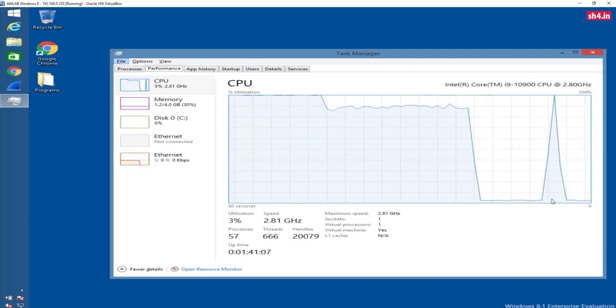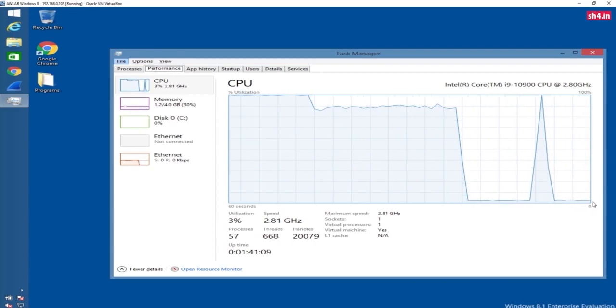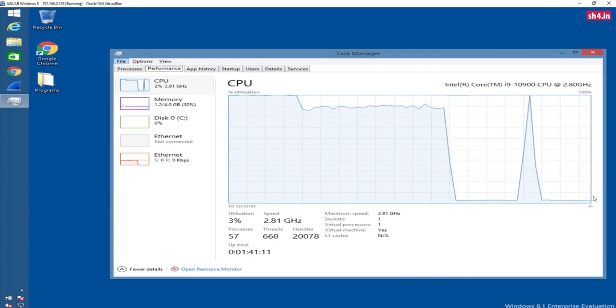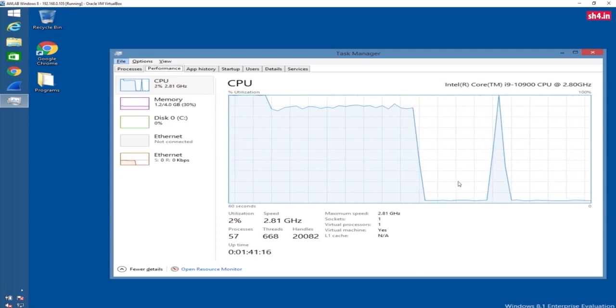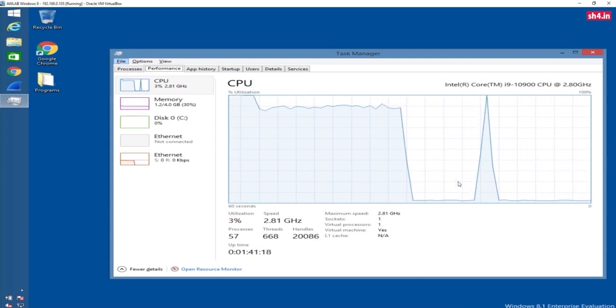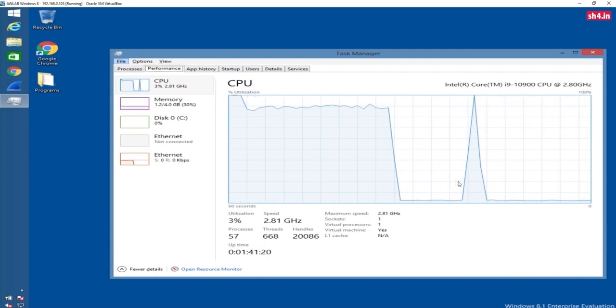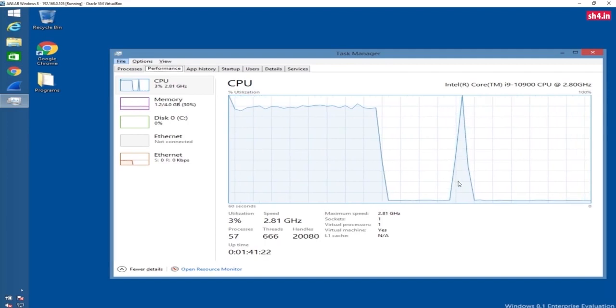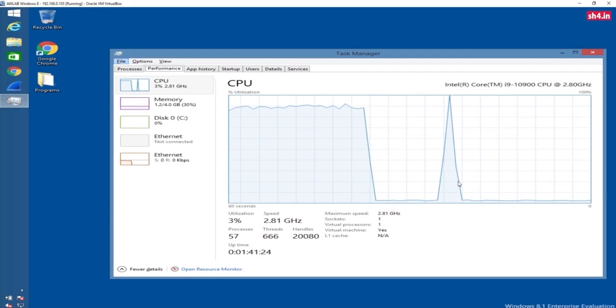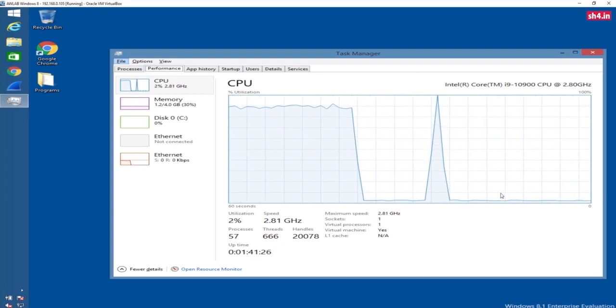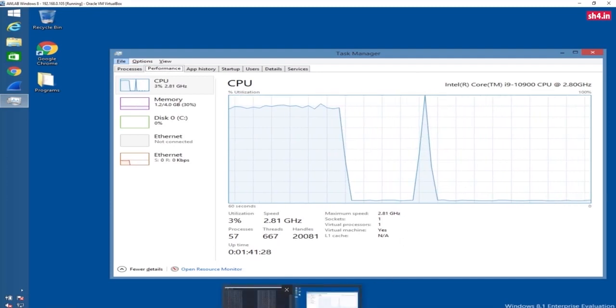Just ignore the spike, it is just some application changes. So this is what a single attacker from one machine does: he sends a packet size of 65,000 bytes at a very fast interval, and the packets reach the Windows 8 machine as fast as possible.